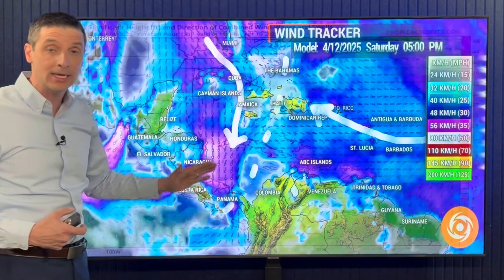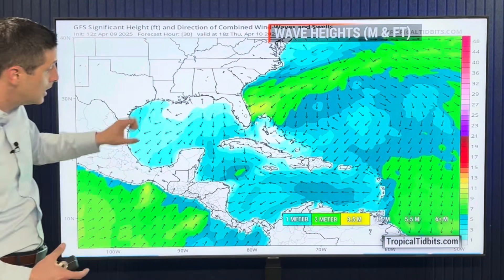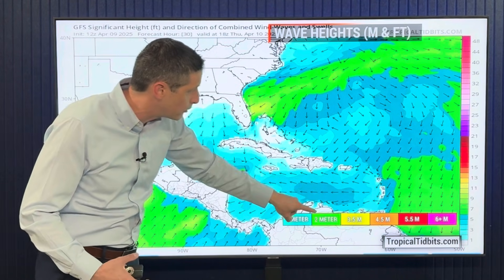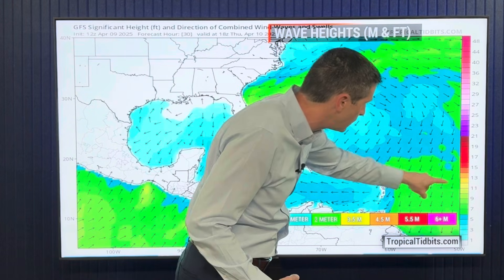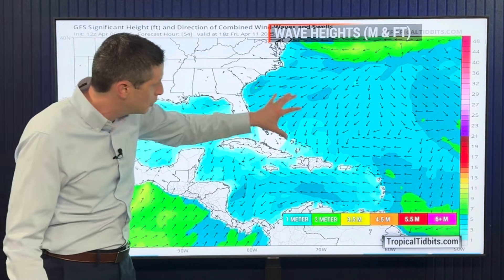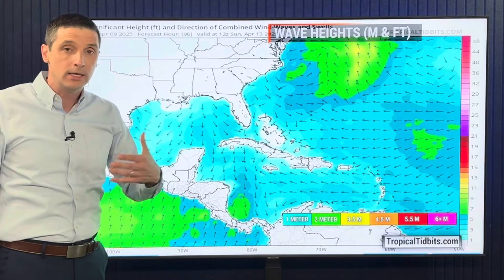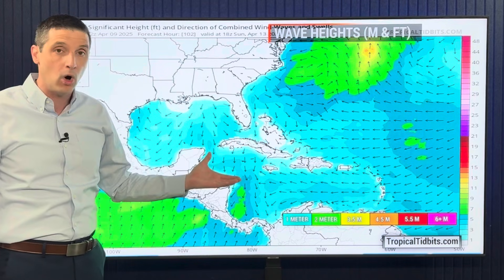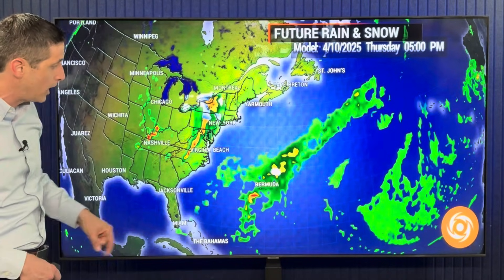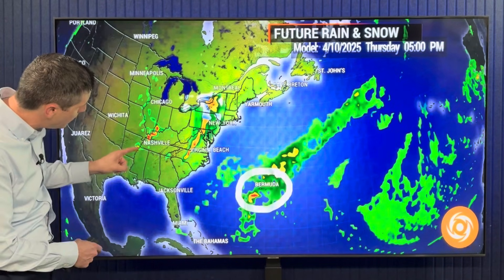That's why we're going to start to see a better chance of rain as we get into the weekend. The seas themselves — nothing too rough. Looking good on the southeast coast of the U.S. today. Things are a bit choppy around three meters — up to 11 feet in spots — but you can see a lot of blues on the map. By Saturday and into Sunday, overall nothing too terribly rough on the waters. Watching some rain near Bermuda today. Atlantic region of Canada catching a break.